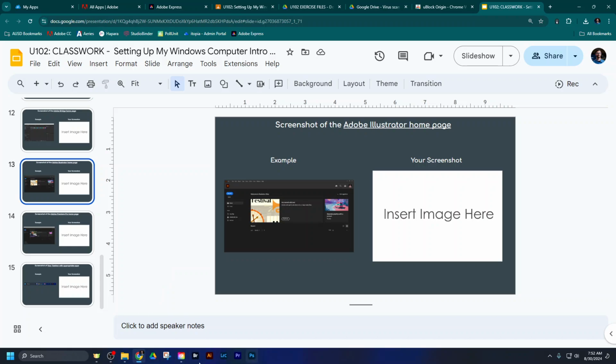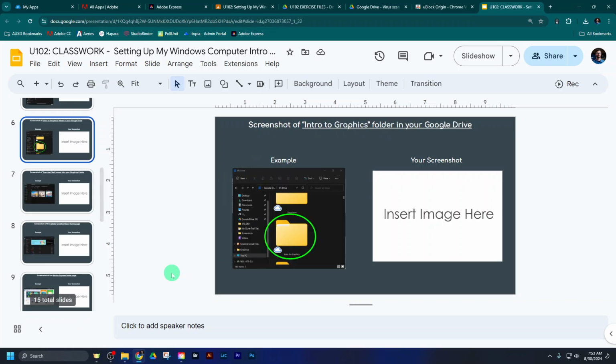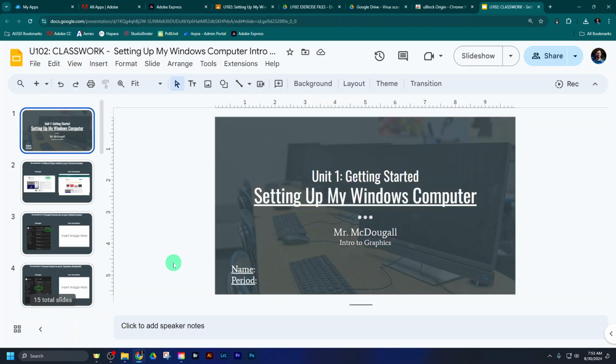Good job. Again, the whole point of this is to make sure that everything is set up to optimize our flow for the entire class. So all the demos and everything after this will be referencing the fact that your computer setup should be like this, and you should be signed into everything correctly. Okay? Good job, and remember, ask me if you need any help.